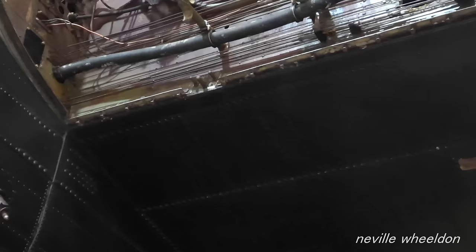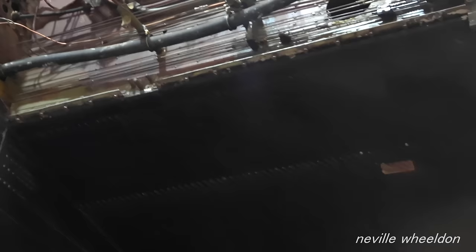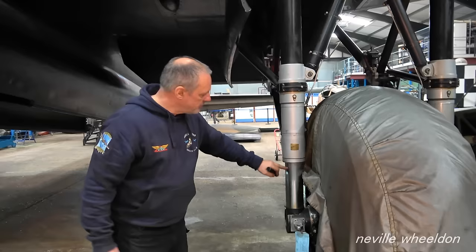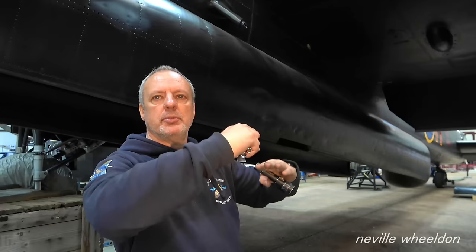So when it goes around a corner, or it's towed around a corner, or it's slightly off balance with, say, more weight one side than the other, then you'll see the oleos uneven. So the wheel is designed to move separately from the undercarriage struts. So this will move up and down in the oleo, but it also will move in here as well. So the whole axle can sort of go like that. On the horizontal plane, it can actually move up and down.